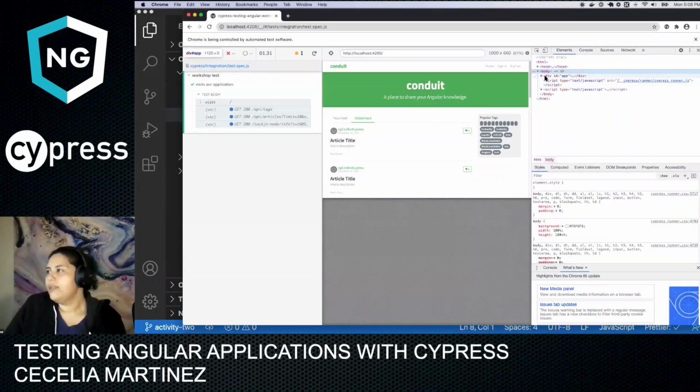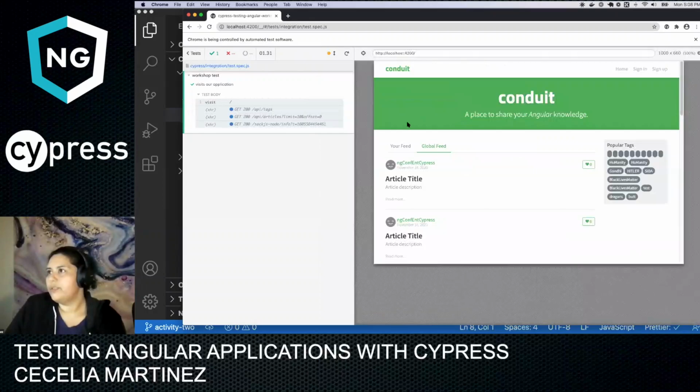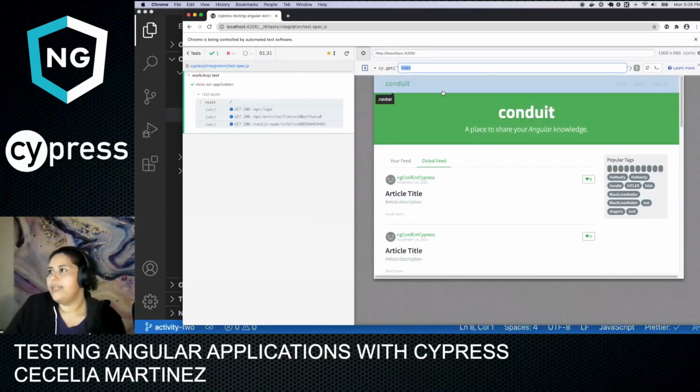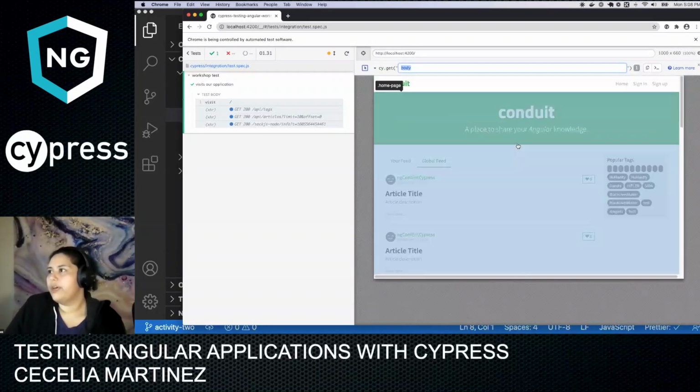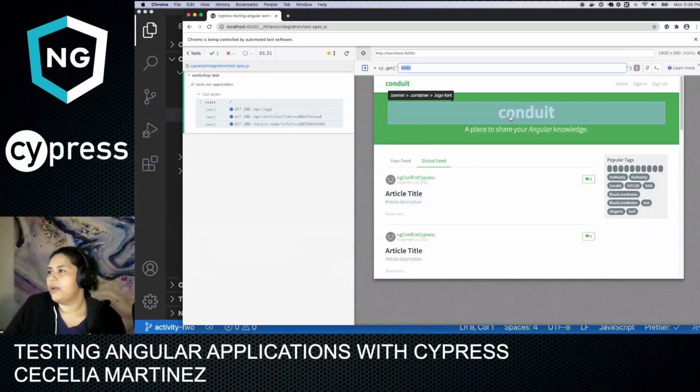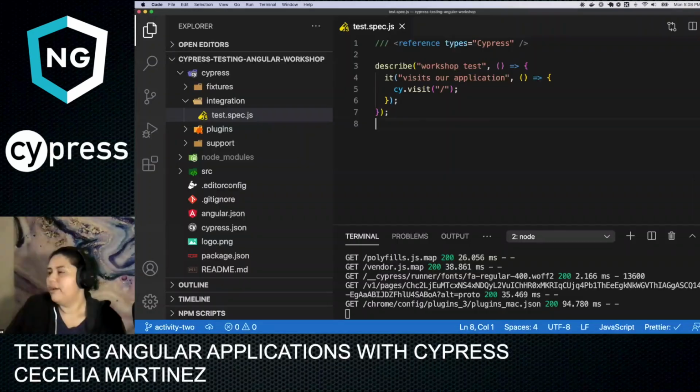But instead of having to dive in here and start taking a look at the DOM tree, you could just use the selector playground. You can trigger it by clicking open selector playground. Then you can click on elements or hover over them to see what type of selector Cypress would recommend. In this case, if you wanted to get the header, you can click on it. It'll pre-fill here, and we can copy it to the clipboard, go back to our test code, and just paste it there.